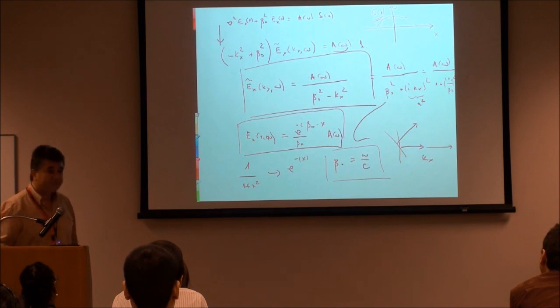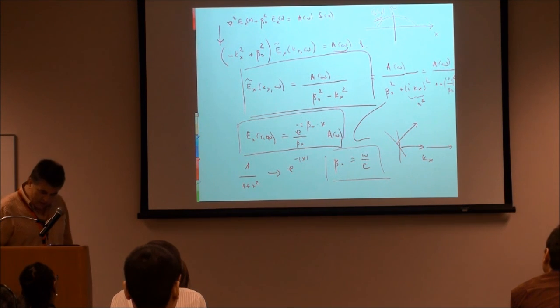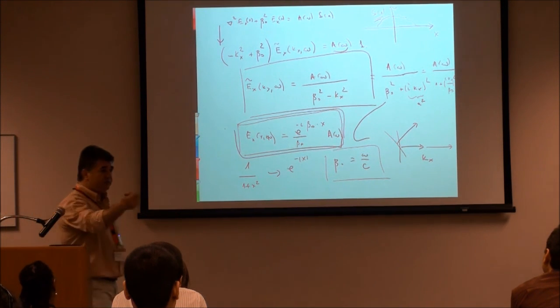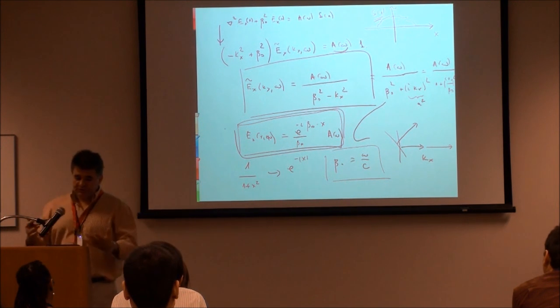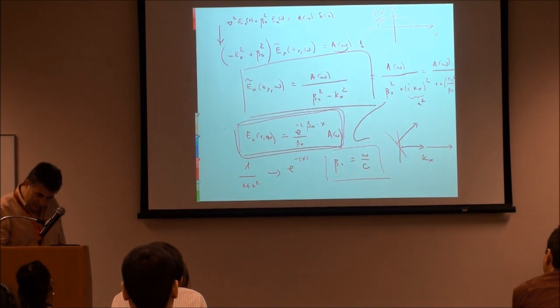Convolution, who said that? Very good. So basically what we showed is that the plane wave is the impulse response for this one-dimensional propagation. So if the source is a function S of x, the final result, my field along x, will be the convolution with whatever this one is. I could call it h of x.